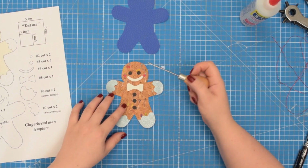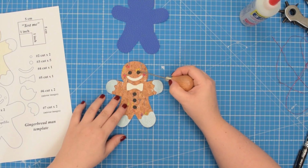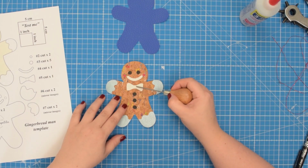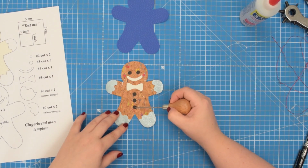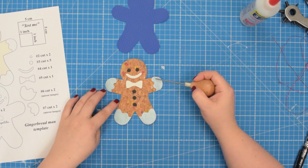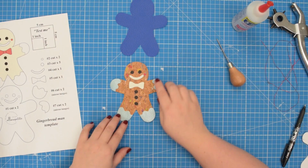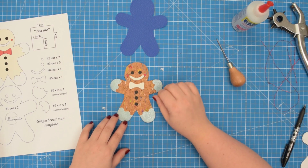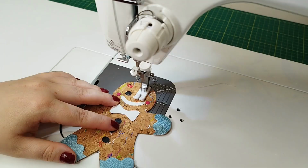So I like to stitch in the center of my smile. I'll go back and forth along the eyes, then just 2 short stitches around the bow tie. Again, on the buttons I do back and forth, back and forth, back and forth a few times, and around the legs and arms I go just around those wavy edges. I leave the cheeks as they are, so I don't stitch them in place because the glue is strong enough. However, if you want, you can go back and forth a couple of times as well.